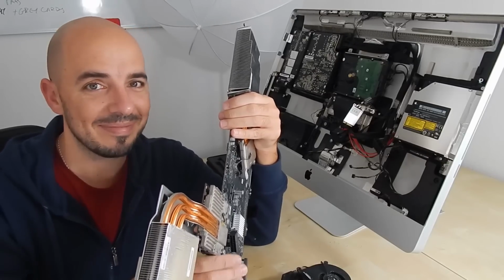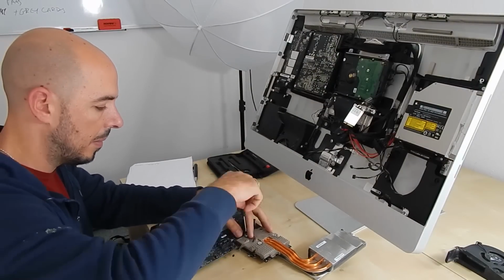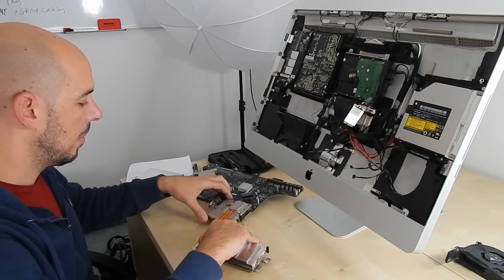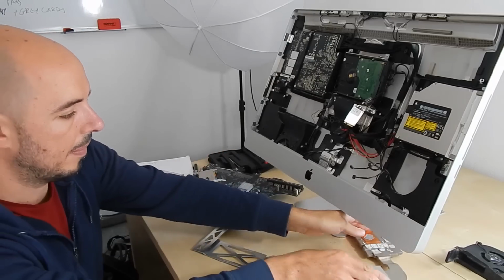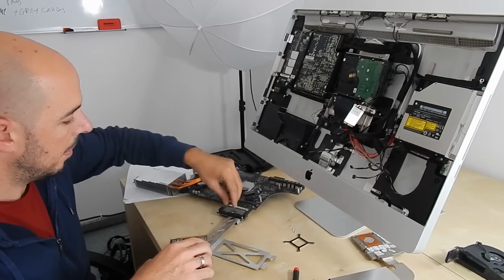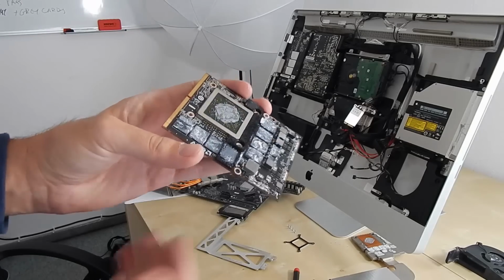Let's do it. Our mission now is to take away the cooling system of the graphics card and then take away the graphics card and have only the main board of the graphics card, let's say, without screws, without cooling systems, without anything. You see that? Pure graphics card.